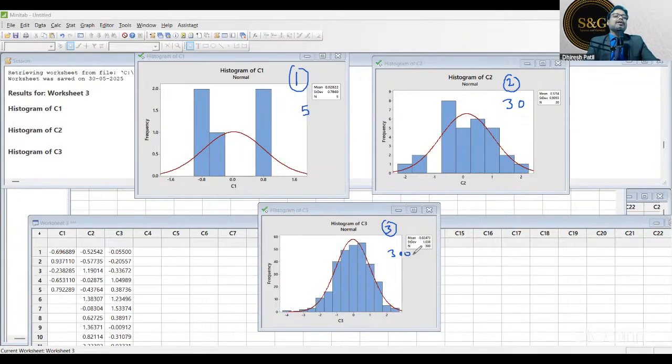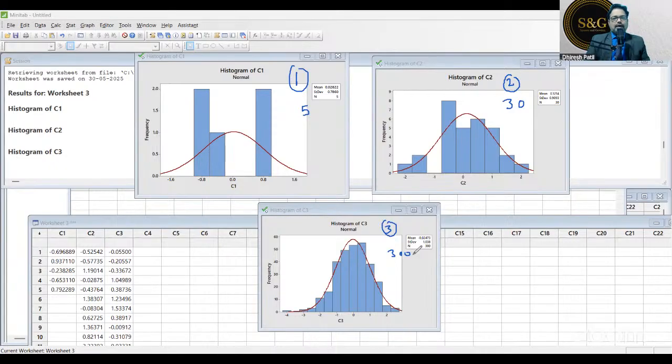That's a reference point basically when it generates the data. Within that 95% confidence interval, it will generate the data around 1. Even if you select standard deviation 5, it will not be exactly 5, but very close to 5.